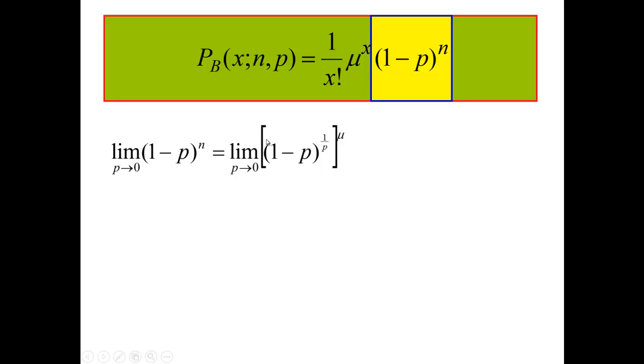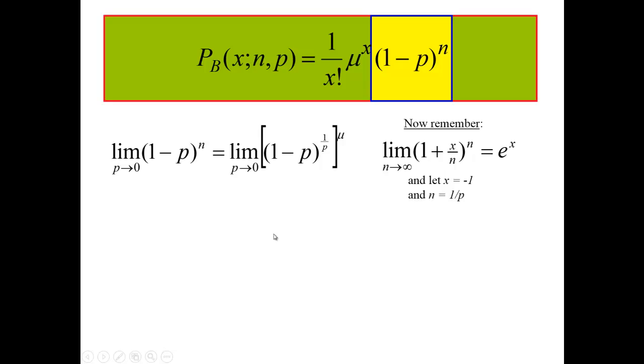Well, we know that mu is equal to n times p, right? So n is mu divided by p. And if we write it in this form here, and we're going to take the limit of this quantity in the brackets raised to the mu power, where p goes to 0, you might remember having seen that there is an expression that's equal to e to the x power. And e to the x is the limit of 1 plus x over n to the nth power, where n goes to infinity. And so where n goes to infinity, since mu is equal to n times p, and mu is a finite value, where n goes to infinity, that's the same as p going to 0.